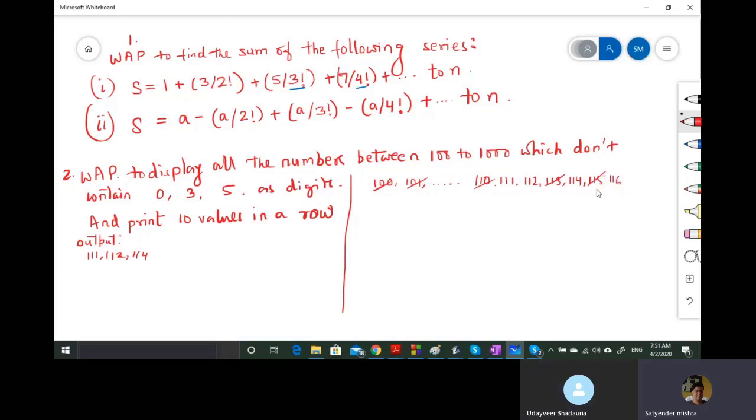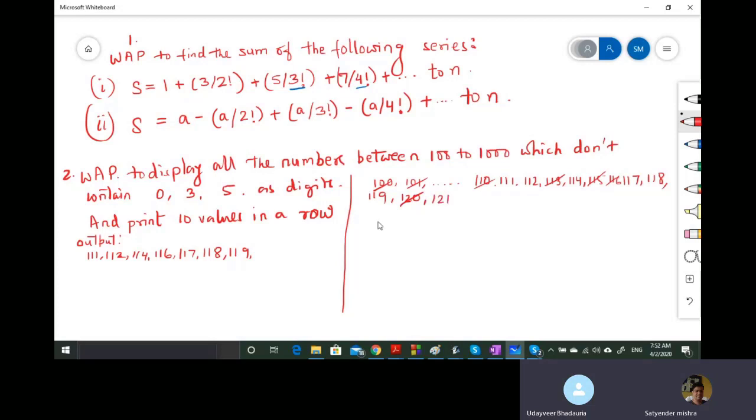Then 116 is selected, then 117, 118, and 119. Then 120 contains 0, so it will not be selected.